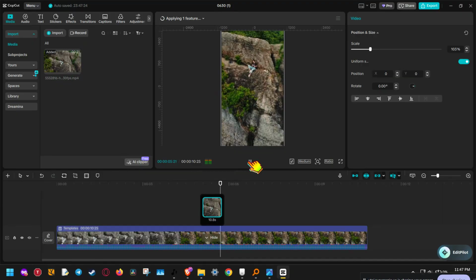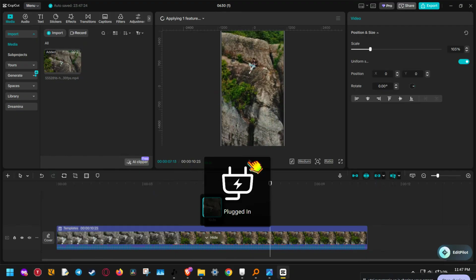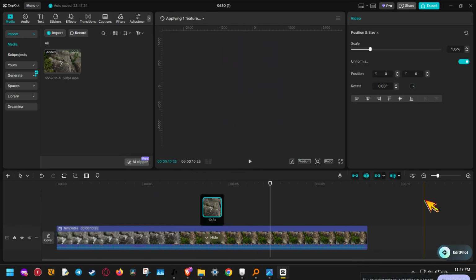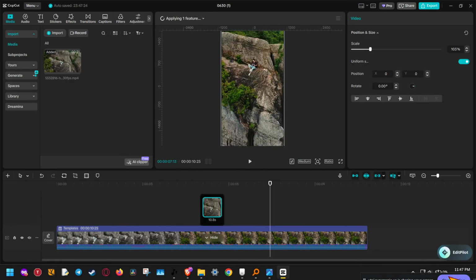As you replace the media, keep an eye on how the clips fit into the template. If a clip feels too short or too long, you may need to trim or reselect a different section of the footage so the motion lines up properly. The goal is to let the template do the heavy lifting while still making sure your footage looks clean and intentional. If one clip does not fit the vibe, swap it out until the sequence feels smooth from start to finish. Once all of your travel clips are placed into the template, play it back and preview the result.